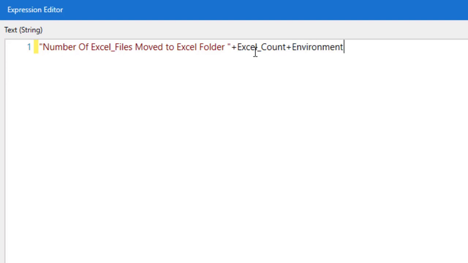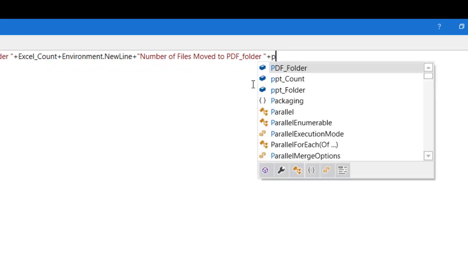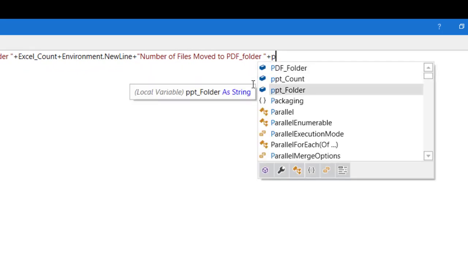I will use this property, Environment dot new line, plus number of files moved to PDF folder. So here I will give the count, PDF.